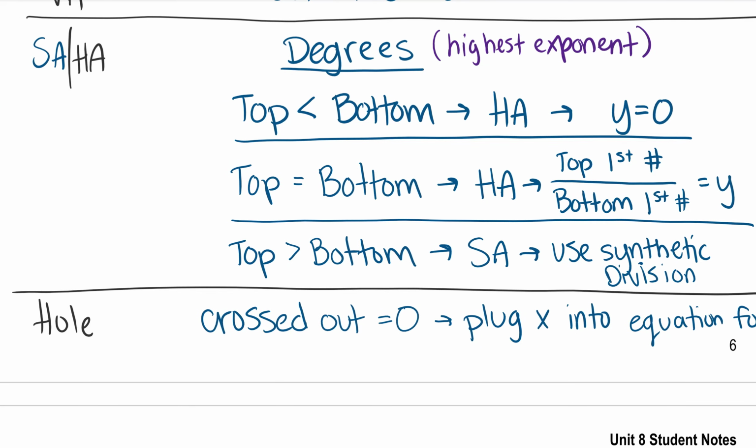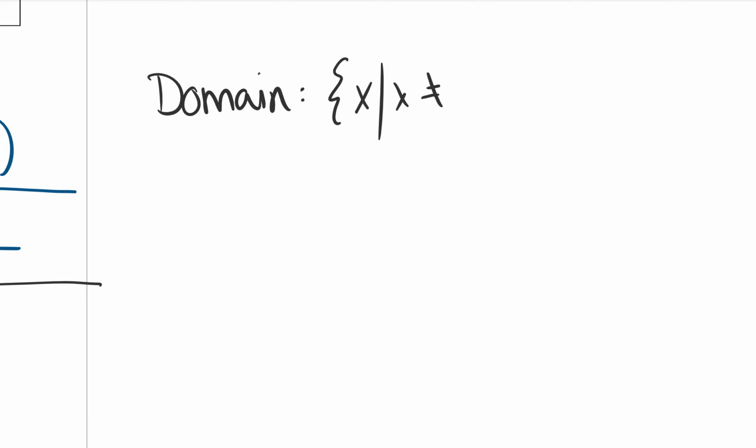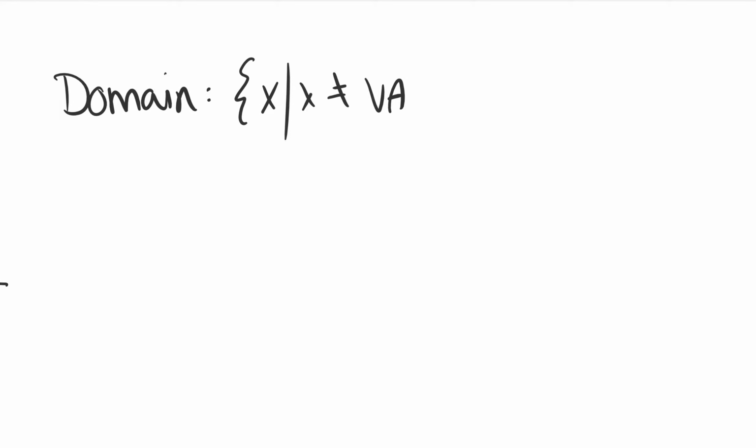And I've already gone over domain and range before on reciprocal. It's pretty much the same for here. If you have room still because you write small, which is great, or if you just need to write it somewhere else for domain, there's just one extra thing we have to write. So I'm still going to do x such that x does not equal, and it's still my vertical asymptote, but it's also the x value of the hole if I have one.